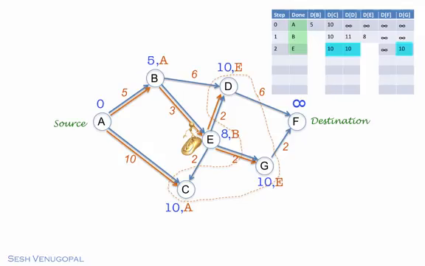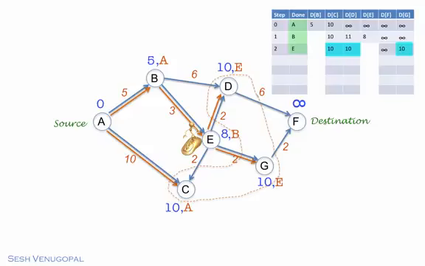In the third step, we find that all the fringe vertices C, D, and G have the same distance. When more than one vertex in the fringe has the least distance, Dijkstra's algorithm says you can pick any of them arbitrarily, and you will still find the shortest path to the destination. If you were to pick one instead of the other, you may find a different shortest path. There could be more than one shortest path in the graph.